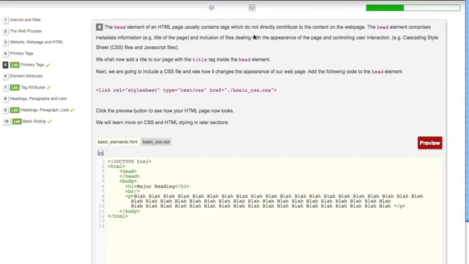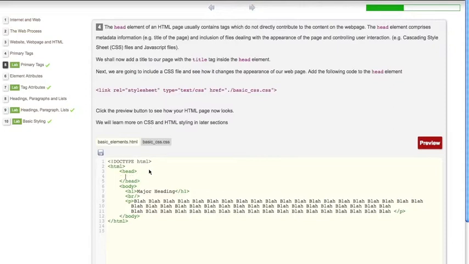Now let's take a sneak peek at what the head element can do for us. The head element essentially supports three types of data, right? The first one deals with metadata. So let's give you an example of metadata. What I will do is I will enter a title for my page.